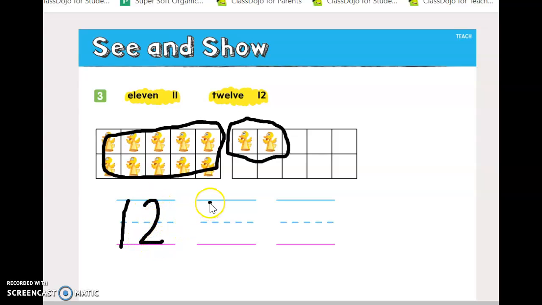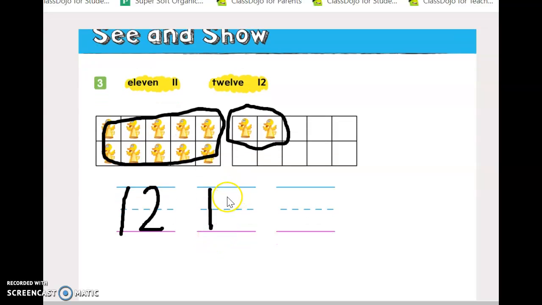Boy, I'm going to get very good at using one finger for my mouse. This hand is going to be super strong at doing this. I'm getting a lot of practice. One group of 10. Whoops. That was a messy one. And 2 leftovers. All right, I am sure that yours looks a whole lot better.